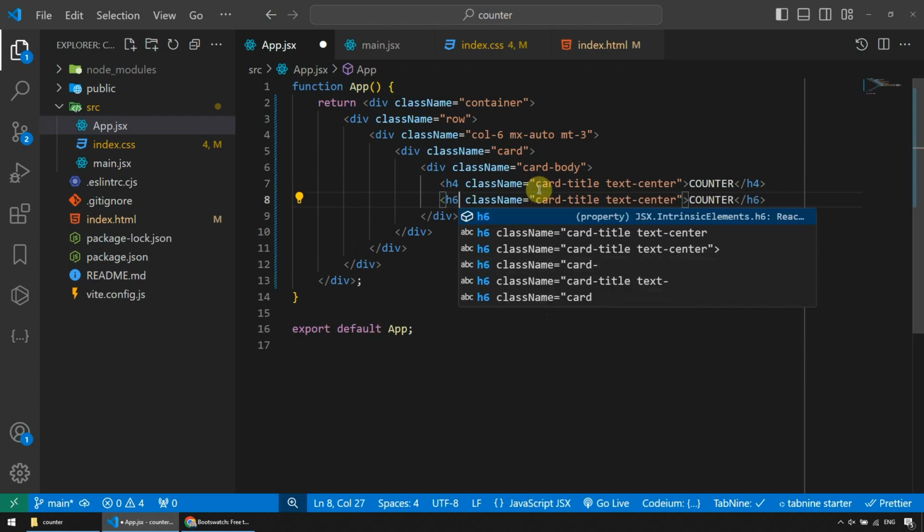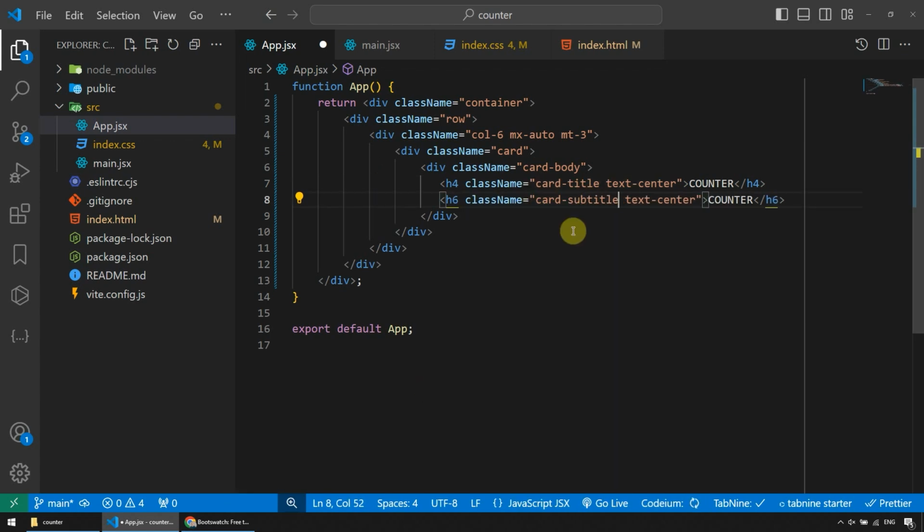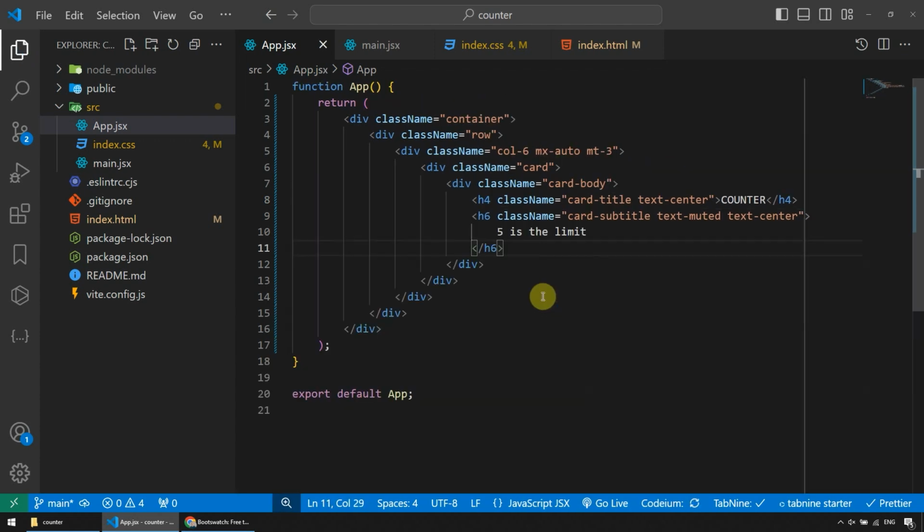This will be an h6 and card-subtitle text-muted, and text-center is fine, and I'll say 5 is the limit. Okay, save to format.